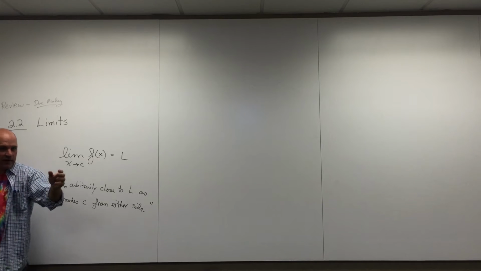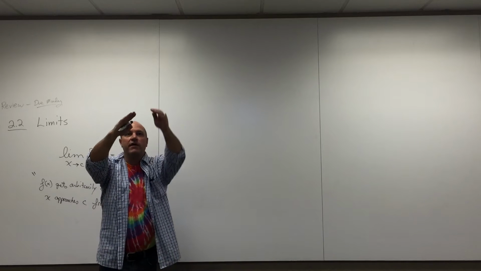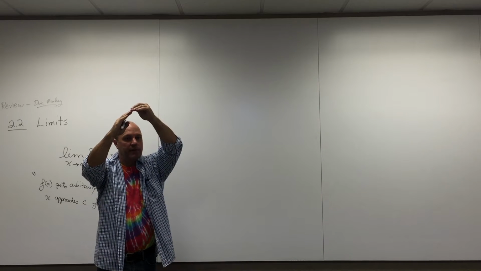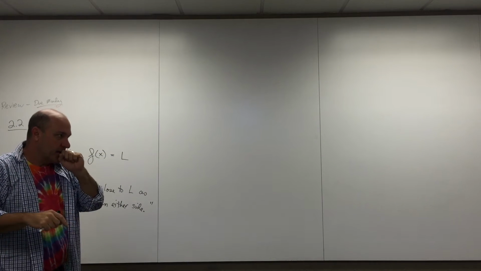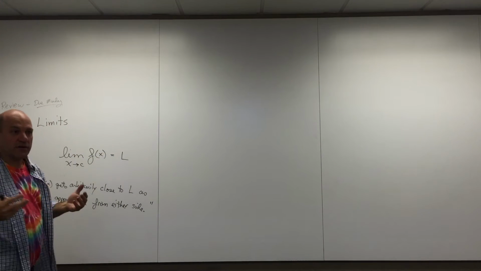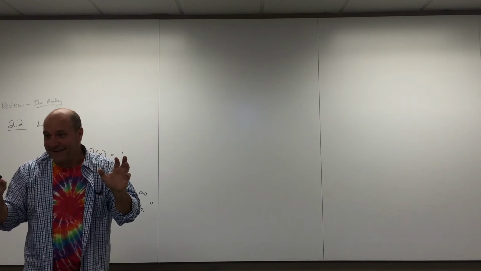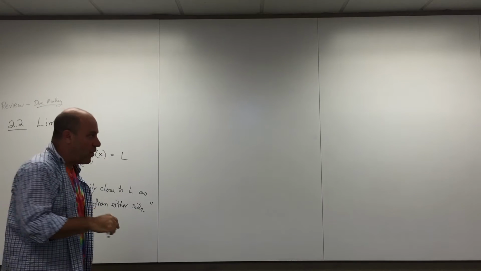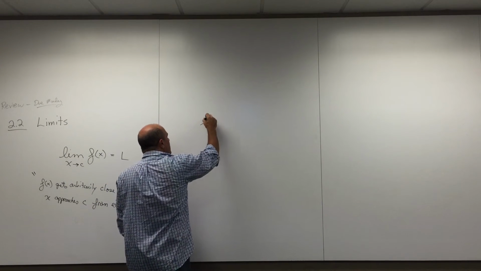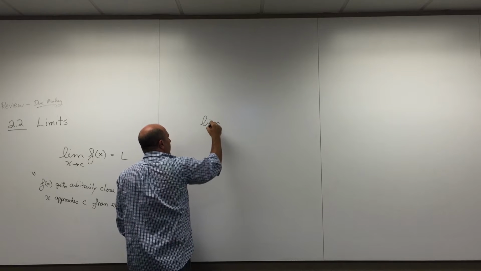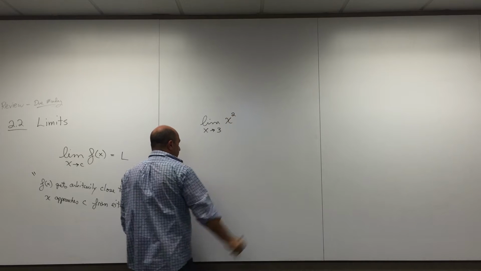Or you could say it oppositely: as x gets very, very close to c, the function is getting very, very close to some y value. What's funny is these limits are only kind of interesting when there are interesting, weird functions going on. Otherwise, this can get kind of boring. Like, watch this. The limit as x approaches 3 of this function, x squared.